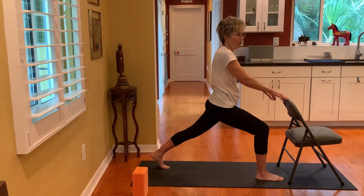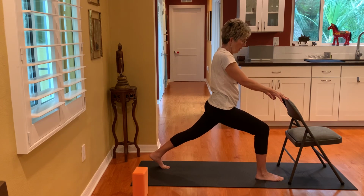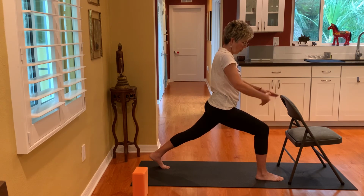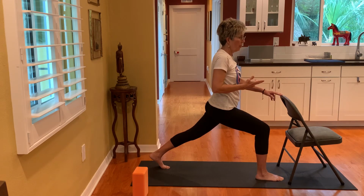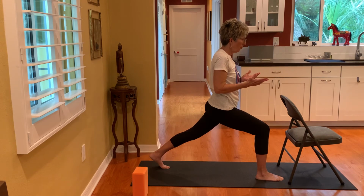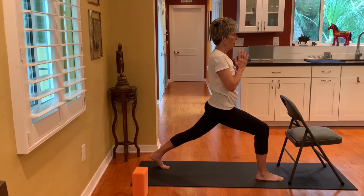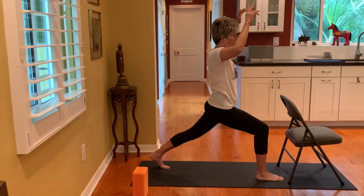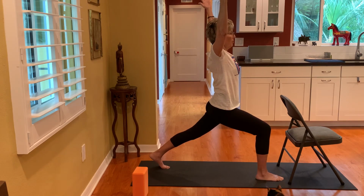All right, now we're going to try to make it into a little bit of a balance here. So sink down and get really stable. Sort of scissor your inner thighs toward one another, and then see if you can take one hand away, test your balance. Maybe you can take 2 hands away, put your palms together at the heart. If you're really balanced, you can try taking your arms up to high mountain, maybe take a little back bend.